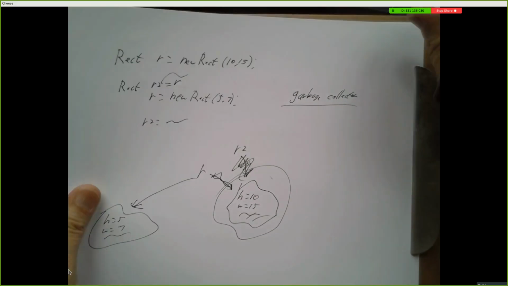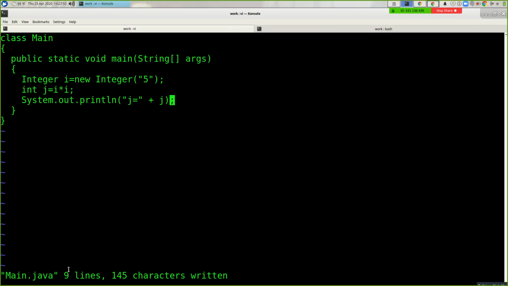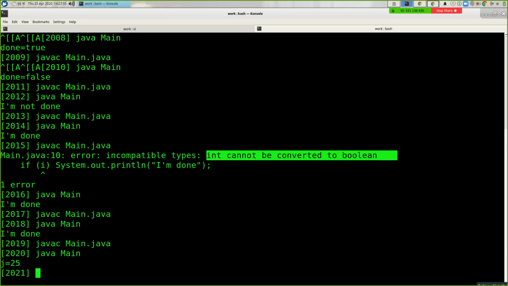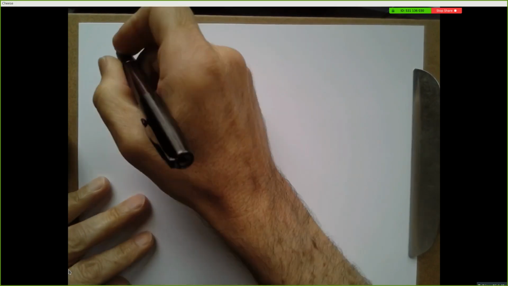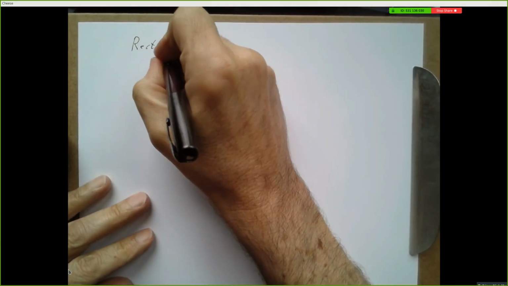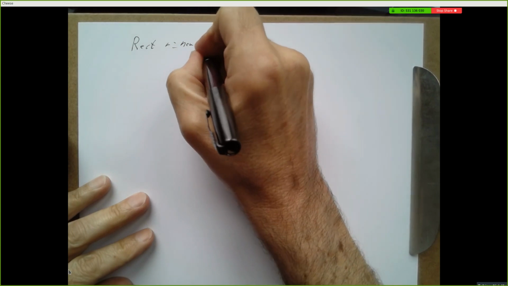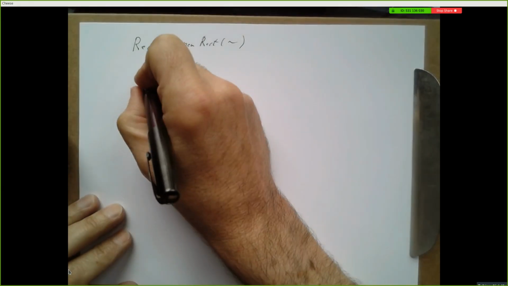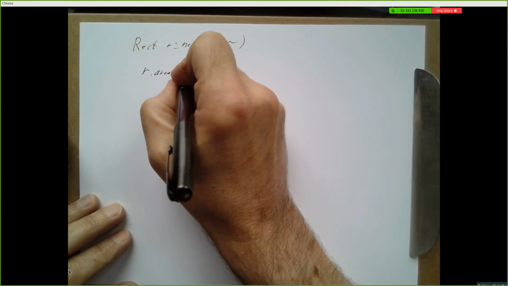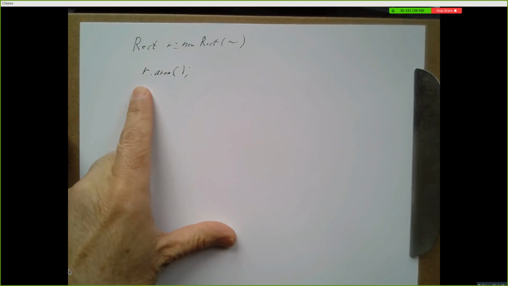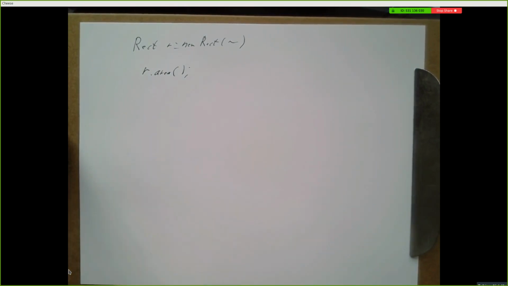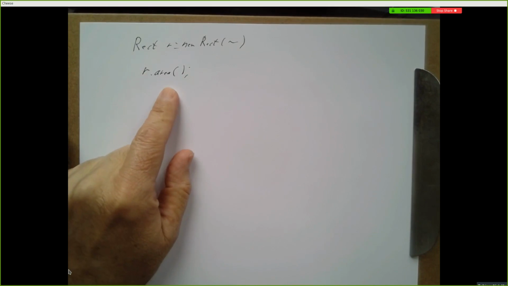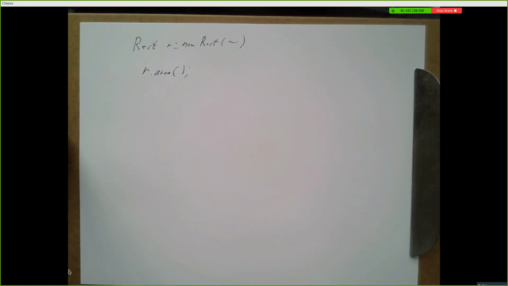Alright, I'm going to talk about something slightly confusing. Let's go back to our rectangles. So rectangle R equals new rectangle. And if I want to find the area of R, remember we just said R dot area. And it would run this method on that object. And inside this object R, there was a height and a width, and the area method said multiply the height by the width and return that.